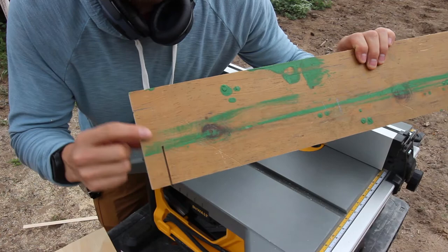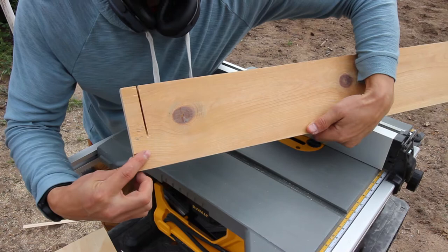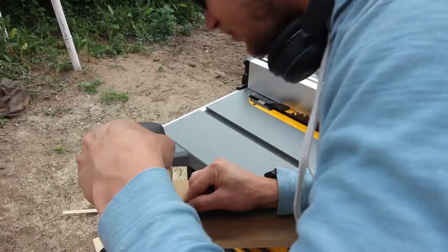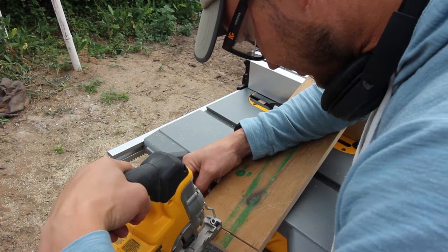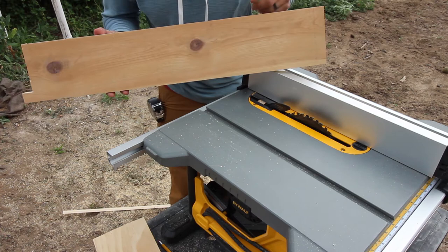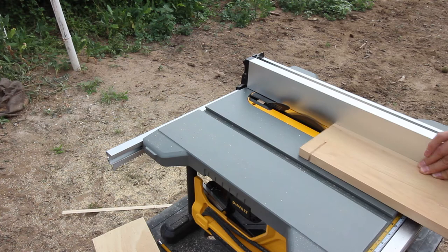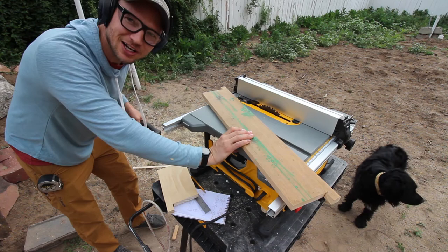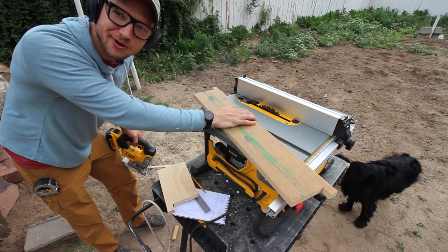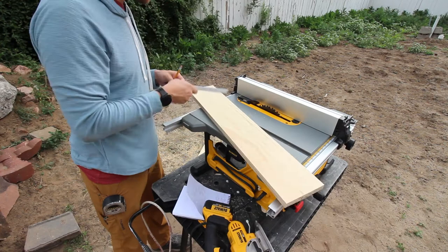From the bottom I cut all the way to there — only about one inch in. If you flip it over, this is the top side. The one inch is basically all the way cut, and then I can finish up with the jigsaw. Normally when you're cutting with the jigsaw, you'd want to clamp this down. For video's sake I just did it real quick — it's pretty easy to hold. But if you're cutting with the handsaw, you're definitely going to have to clamp it down.